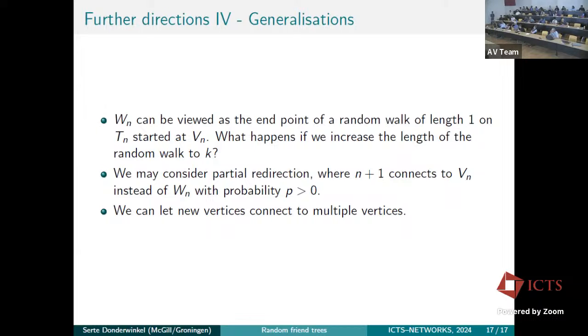Some of the proofs you are using are Pólya urns. So in some of the proofs, you're using this Pólya urn thing as a lower bound. So do you think there is this branching process which is also driving the preferential attachment, hidden somewhere in this model? Why Pólya urns pop up here is because you have some sort of size biasing still going on, right? But we often use it as a lower bound because, for example, by only considering your leaf neighbors, you grow at least with probability proportional to your leaf neighbors. But this also appears in the preferential attachment.